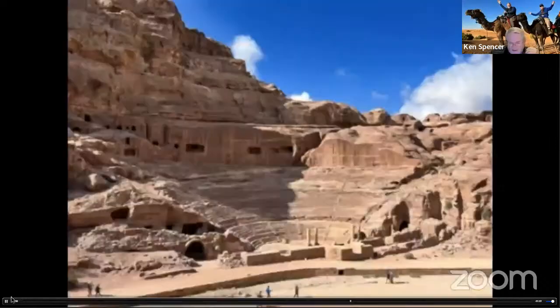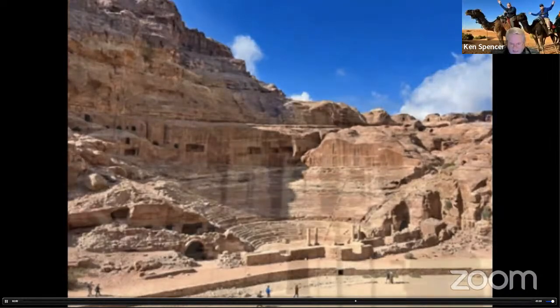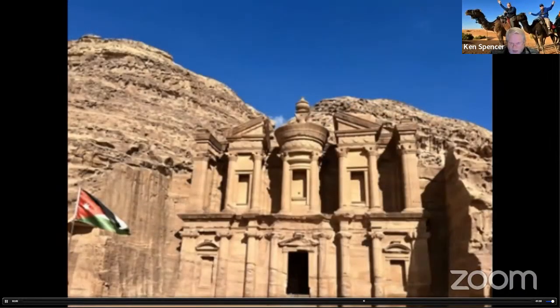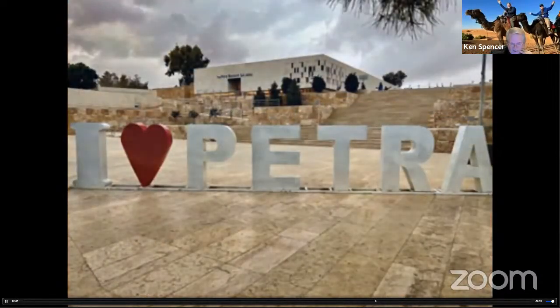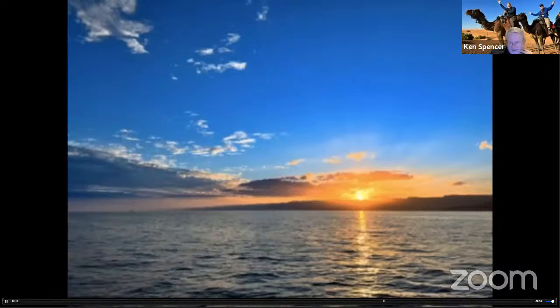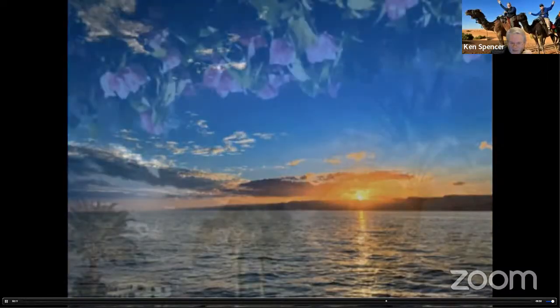So the interesting thing with Petra is there's over 6,000 buildings, so to speak, but everything in Petra, where the Romans and the Greeks built things up with blocks, everything in Petra is carved, including this amphitheater. It's all carved out of the mountain and out of the rocks. And it goes way, way back. That's called the monastery. That was out of one big rock. Great museum.